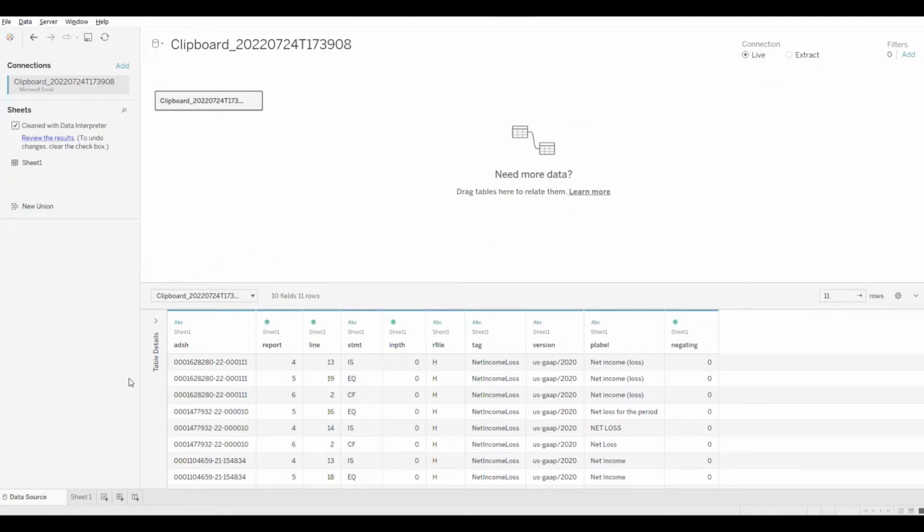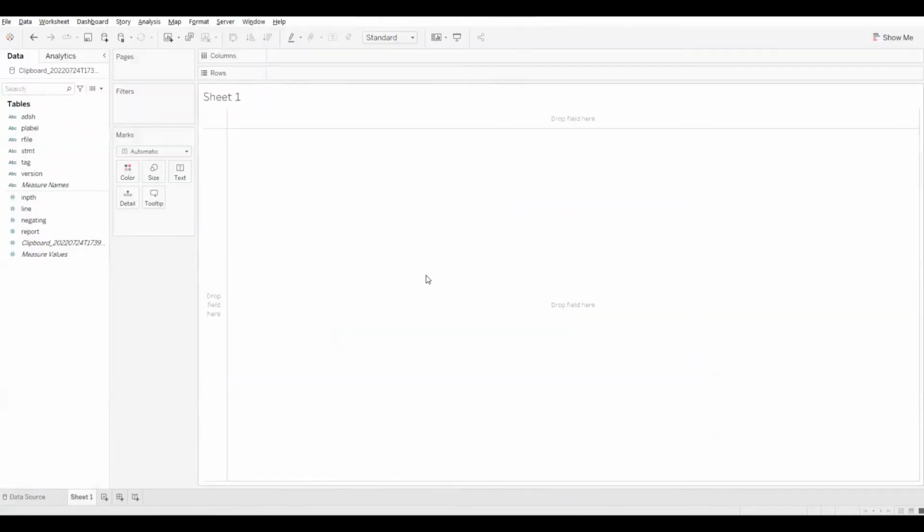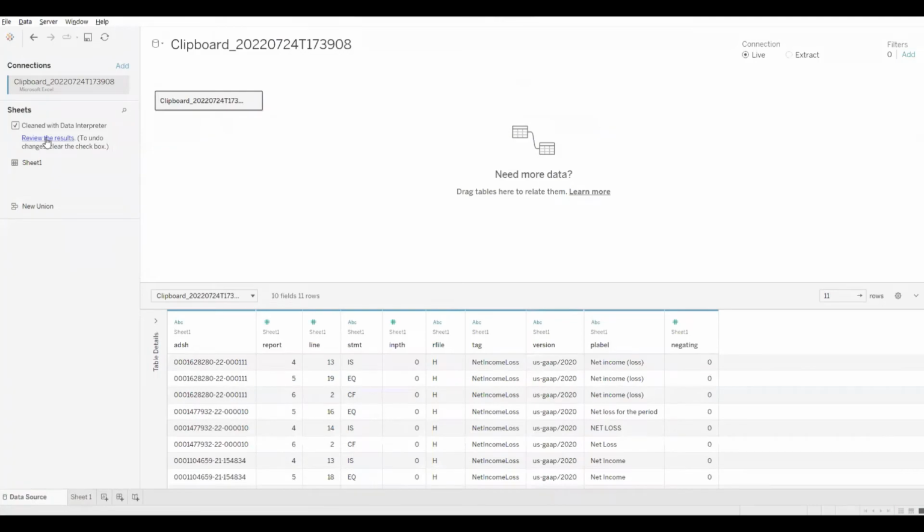And you will get data something like this, where now you have all the column headers as relevant values. Not just that, you'll have proper data types as well. On sheet, this will look something like this. Also, you can go to data source and you can click on view the result.